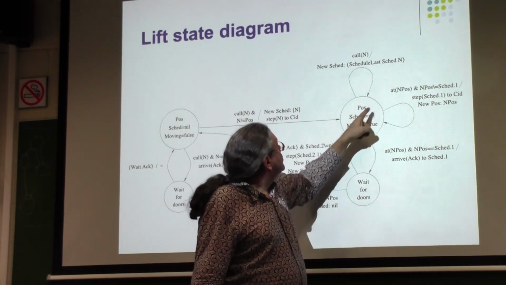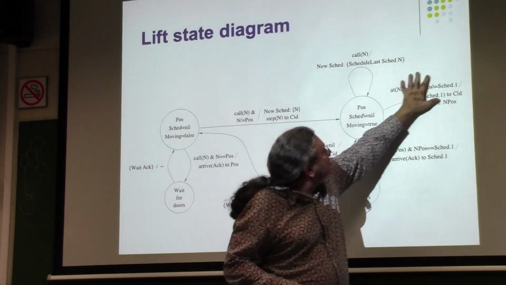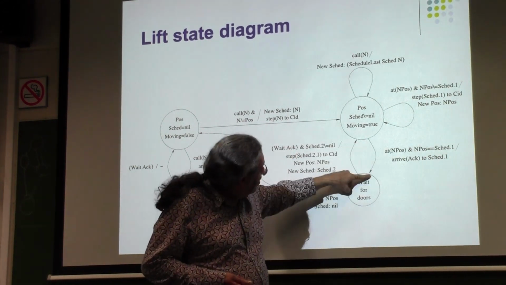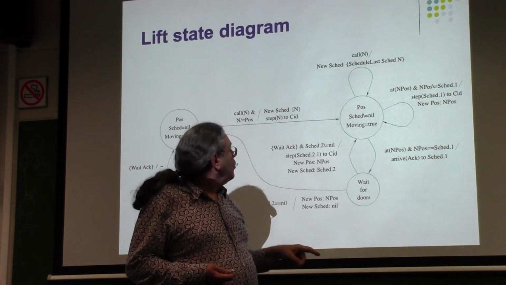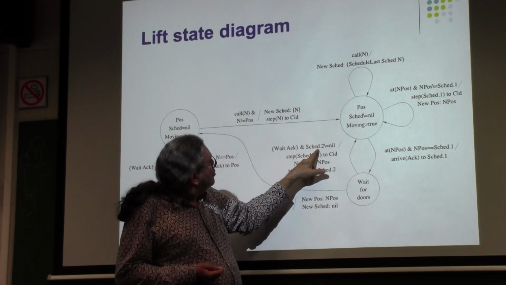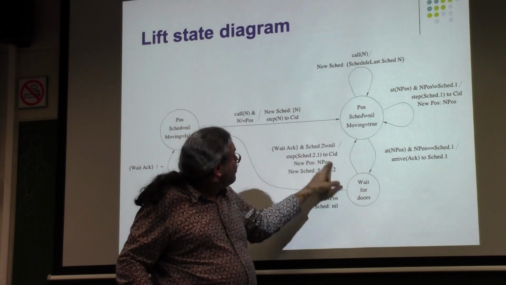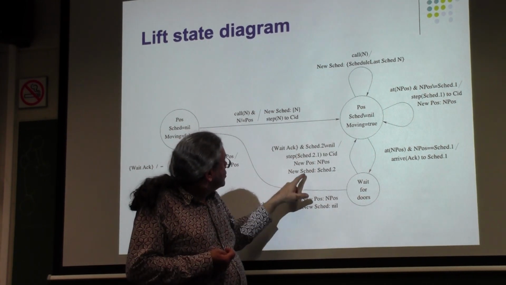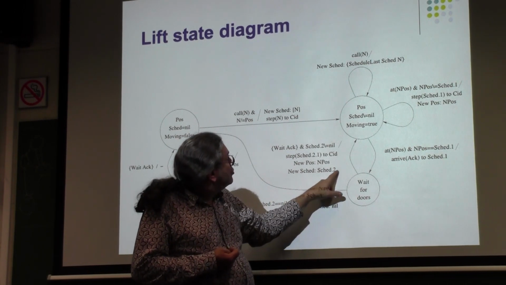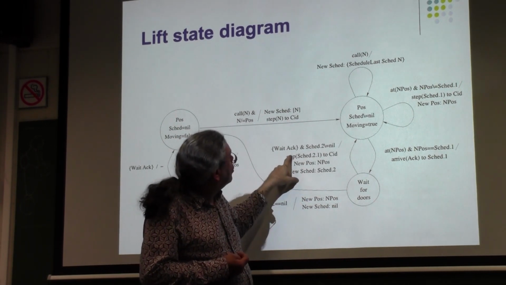And then I come back here. So the schedule is updated. But meanwhile, this loop is still running. When I arrive at schedule.1, I come here. I wait for the doors. When I'm allowed to leave, let's say I'm allowed to leave, but schedule.2 is different from nil. That means there's still more floors. It's not the only floor. The new schedule is the rest. It's schedule.2. It's everything except the first. And again, I reactivate the controller.